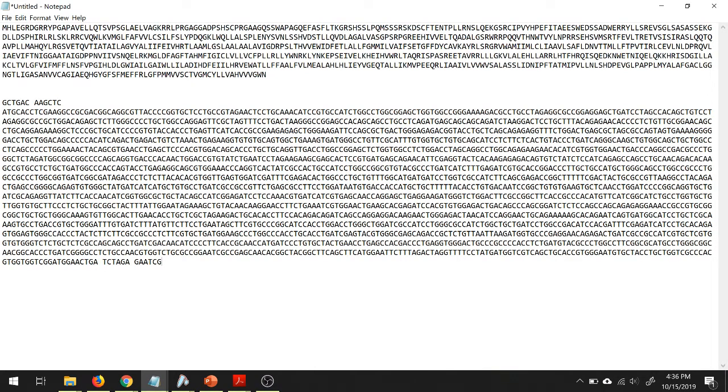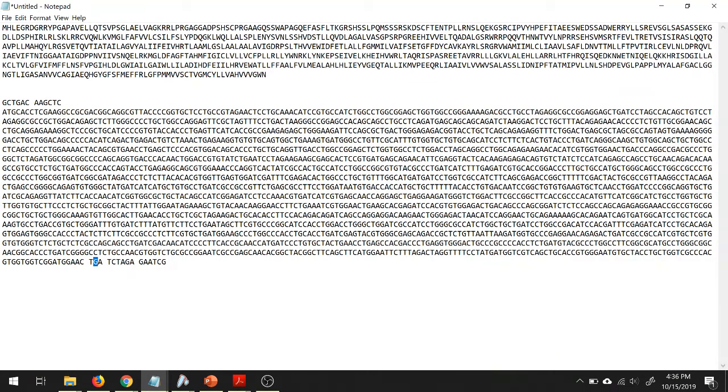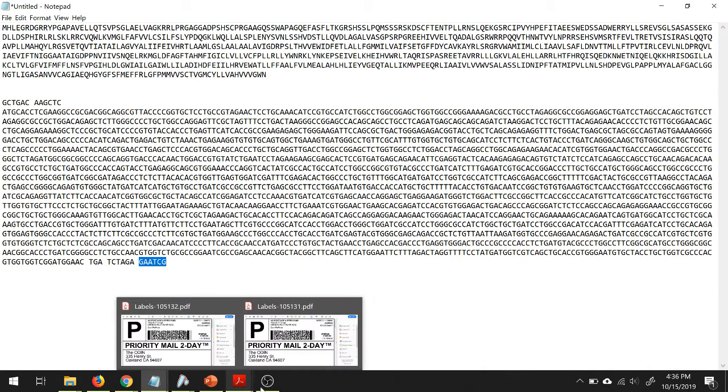So the important parts to remember: stop codon, right? Once you get your sequence from the NCBI, add in your stop codon. The next thing, if you're doing this yourself, find the plasmid, find the restriction sites you want to use, then add 6 base pairs on afterward. All right? That's the secret.